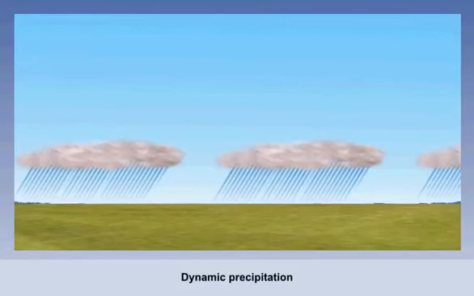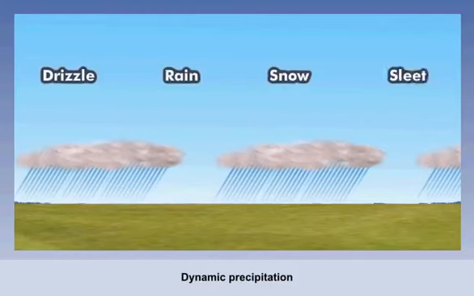Dynamic precipitation falls from layered cloud, as opposed to showers from convective cloud. It is characterized by its more gentle onset and cessation, and duration of several hours. Although note, this isn't always the case. This type of precipitation can be of drizzle, rain, snow, or sleet, or occasionally ice pellets, which are similar to hail, but come from layered cloud.